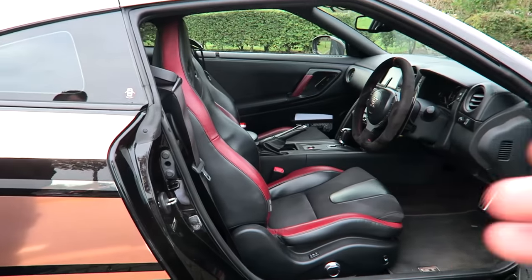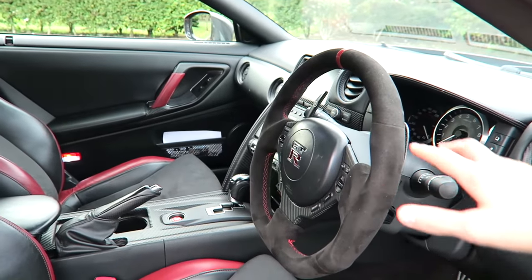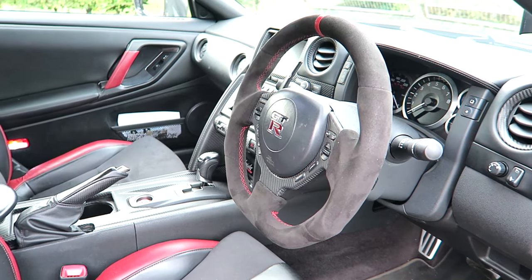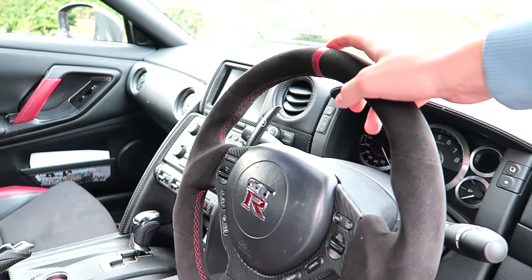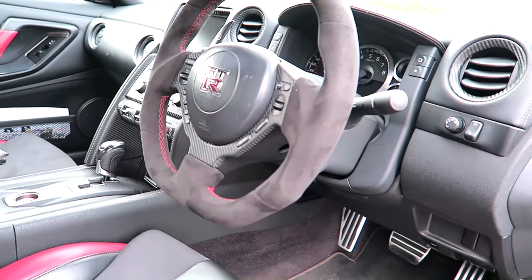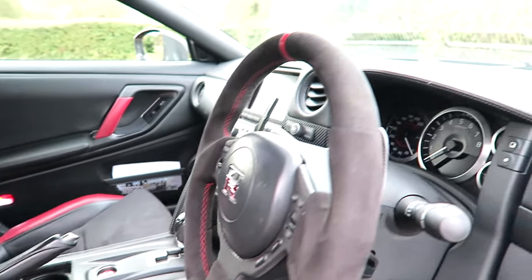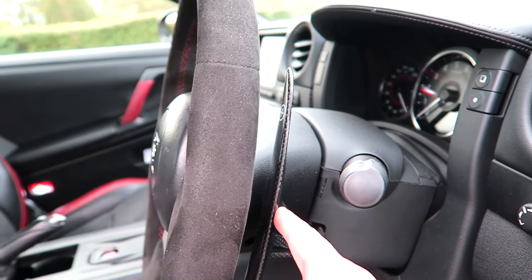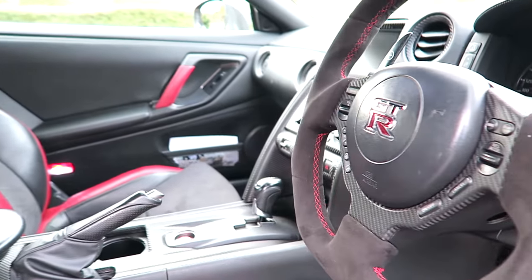Yep. And then if you go inside, we've got a different steering wheel. Is it an Alcantara? Is there a special name for it? Alcantara, flat bottomed, reprofiled steering wheel. Looks nice, feels nice, bit different. It's got this red bit at the top. Got your paddle racing shifters. Racing style. Got the carbon ones here. This is gloss though, isn't it? This is one of the first ones in gloss, but then we made them all in matte. I think I've got the matte ones.